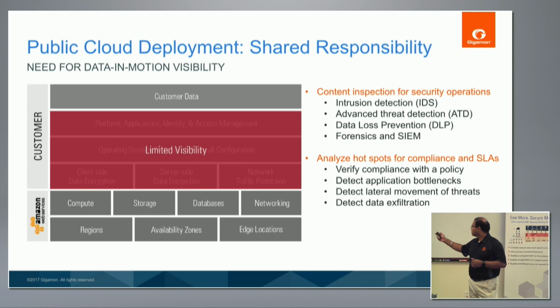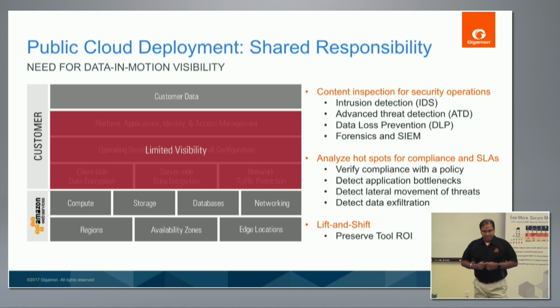And then finally, the last one is lift and shift. As we track our customer journey through this process, they are taking an existing application in the on-premises and moving it to the cloud. Not re-architecting yet, but taking the application, moving it to the cloud, and leaving the tools in the on-premises. So how do you bridge the gap between what's in the cloud versus your security posture in the on-premises? That's a challenge as well. With limited visibility, you have all these hotspots or blind spots that we need to go address.